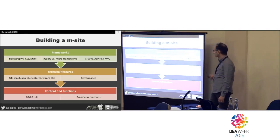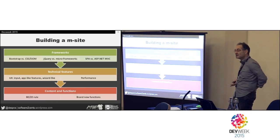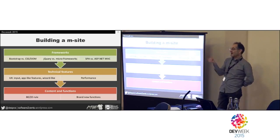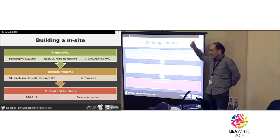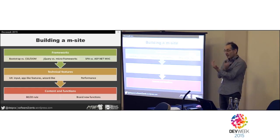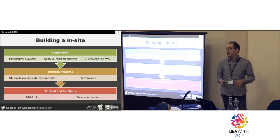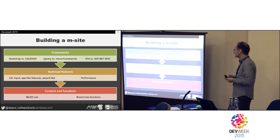Another point to consider is, should it be a single page application, more or less hybrid, so total JavaScript or some web server pages full of JavaScript, where navigation between a few selected server-side pages takes place in the classic way through the browser, and then interaction within a few selected pages takes place using JavaScript and DOM operations? Or should it be a regular plain ASP.NET, PHP, Java website where every page is downloaded and there's just a little bit of Ajax to keep it live and interactive?